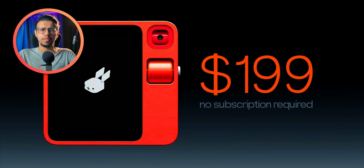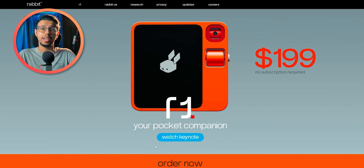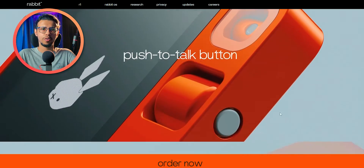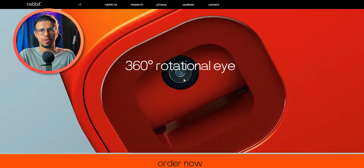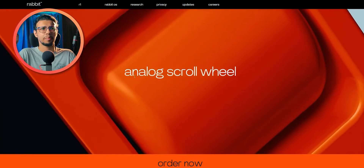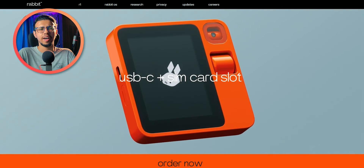The pricing seems pretty decent — they're coming in at $199, just shy of $200, with no subscriptions. It's a one-time payment and the entire device with all its features is yours. Unlike other AI or smart devices out there, it doesn't have any subscription fees or recurring payments, which is good. Overall, that's the Rabbit R1 — a pocket companion. Not really a smartphone replacement, but an intuitive app replacement.